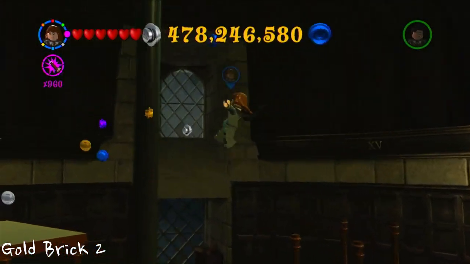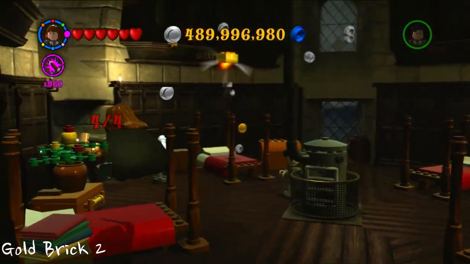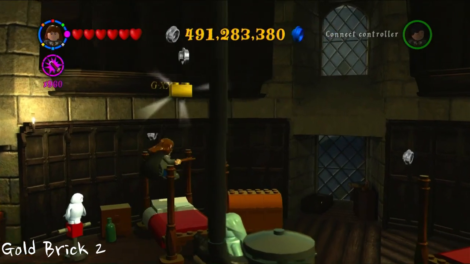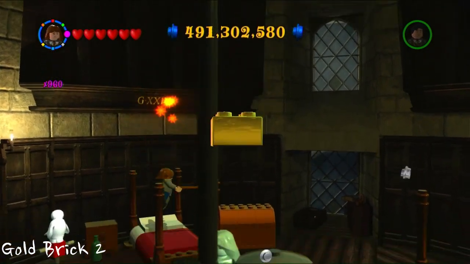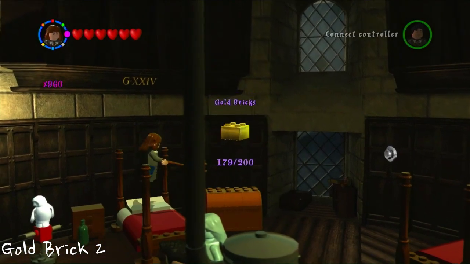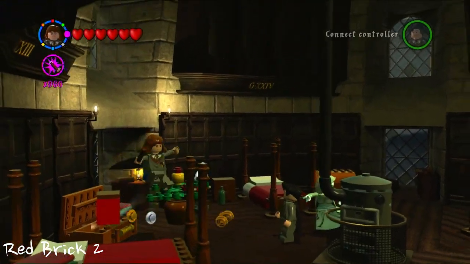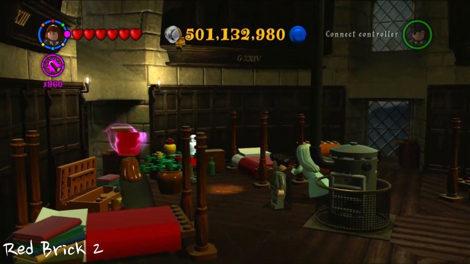But then what we're going to do is make our way into the bedroom over here on the left, and immediately as you walk in, you'll notice a chest, which we'll zap open, which will get us our next character token. Then you're going to notice 4 beds around the room, so zap off the tops of the beds, I don't know what you call them, zap off the 4 of those, which will get you the next gold brick.